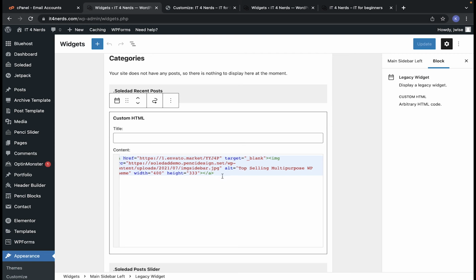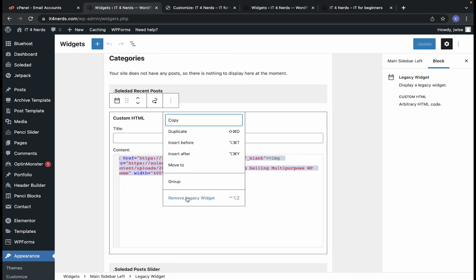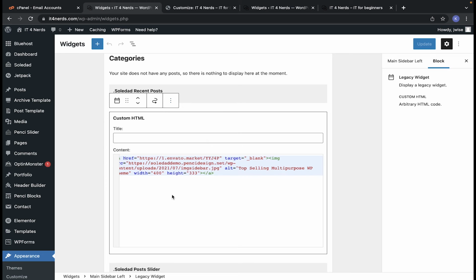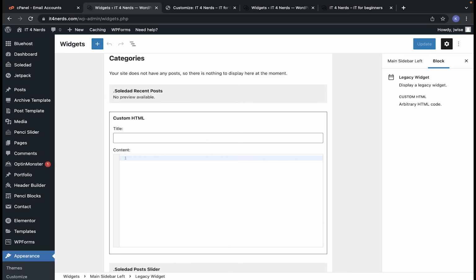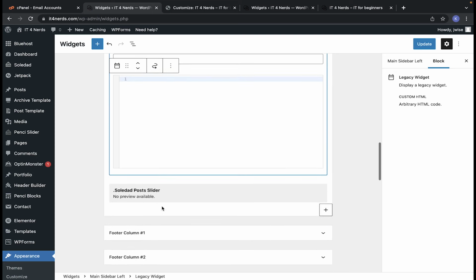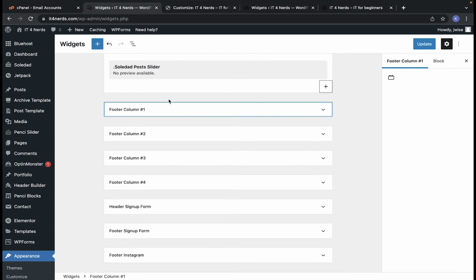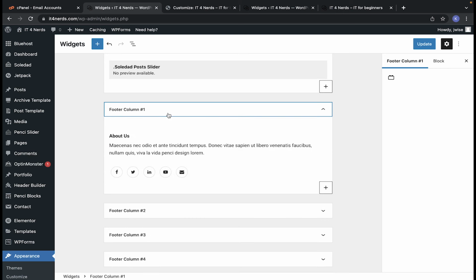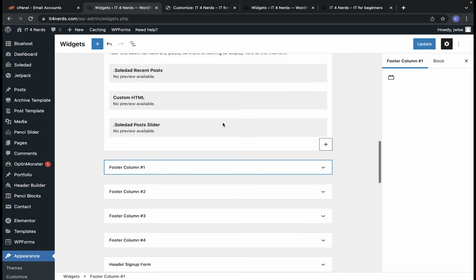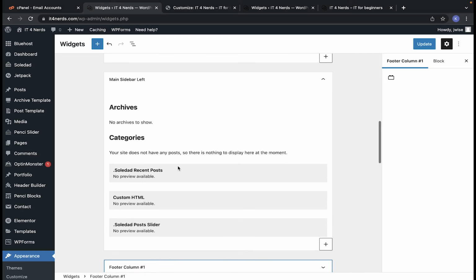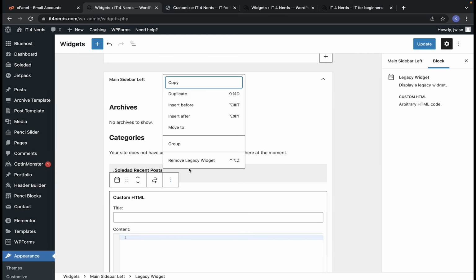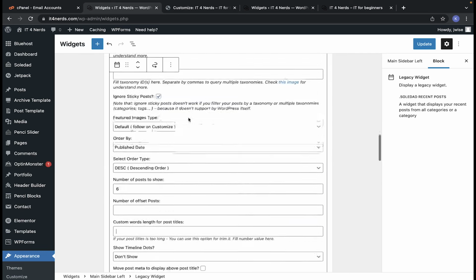This is the code to that advert, right? You can remove this custom HTML, remove the legacy widgets, so delete it. If you have Google AdSense, we talk about it later, right? That's where the game starts. Okay, so this video is just to design the website. After that, we link Google Ads to it.